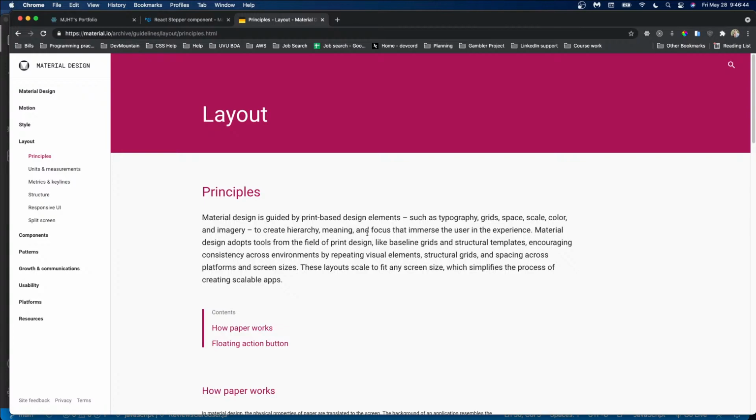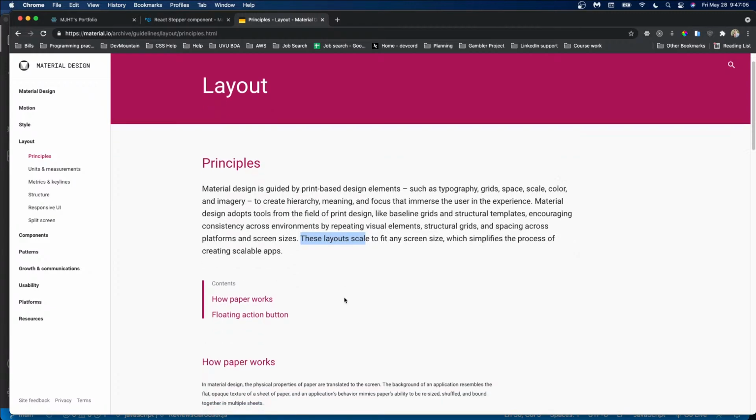Material design adopts tools from the field of print design like baseline grid, structure, and structural templates, encouraging consistency across environments by repeating visual element structural grids and spacing across platforms and screen sizes. These layouts scale to fit any screen size, which simplifies the process of creating scalable apps.